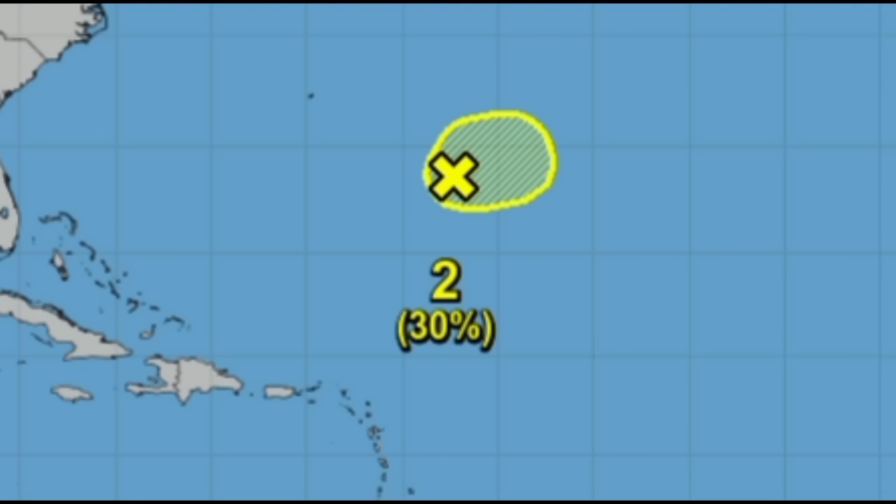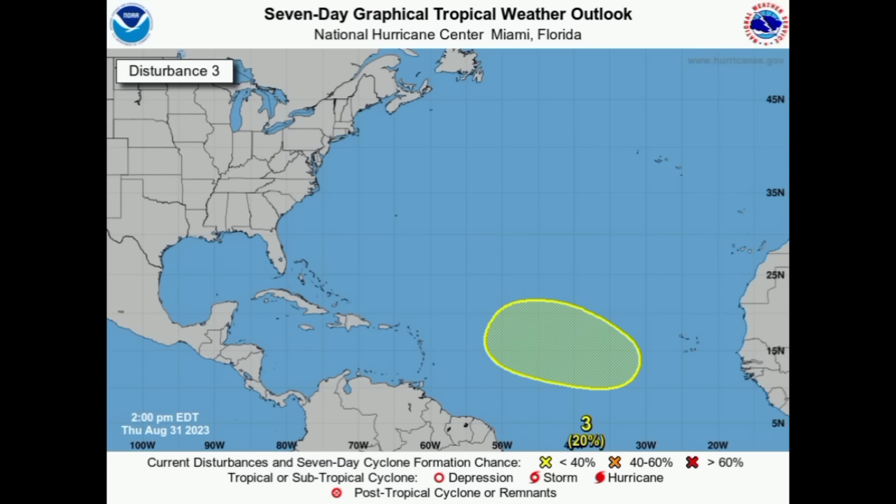Gert's remnants really have a day or so before conditions get unfavorable for us to see anything become of it. Now, in the main development region, there we have that area highlighted. A tropical wave is going to be making its way through, and eventually a low-pressure area could develop which we could see further intensify into a tropical cyclone. We'll be looking at that in a bit more detail very shortly.